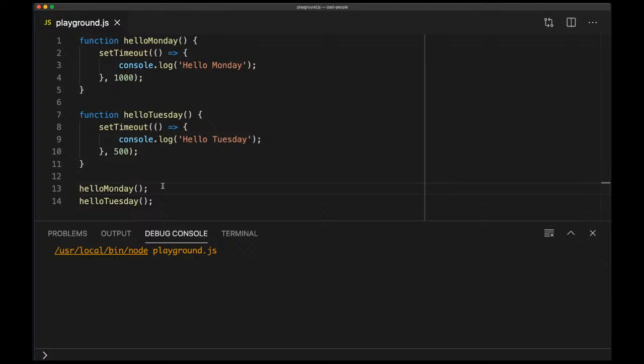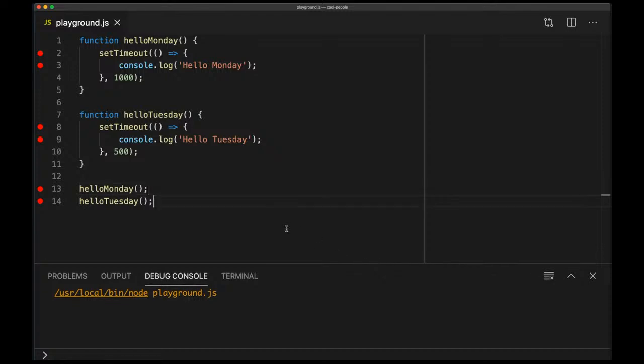Guys, did you get what Elena said? All right, so if you get that, then you are going to be able to answer my next question. I've got a question for Maxim, for instance. Maxim, can you tell me what the execution order is? I've added 6 breakpoints, you see, 6 red dots.